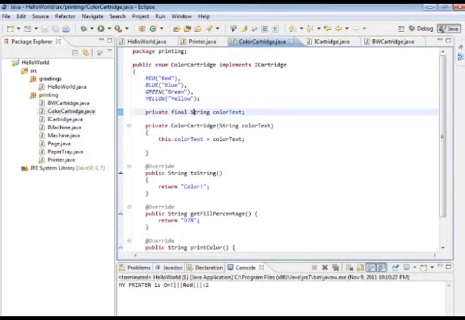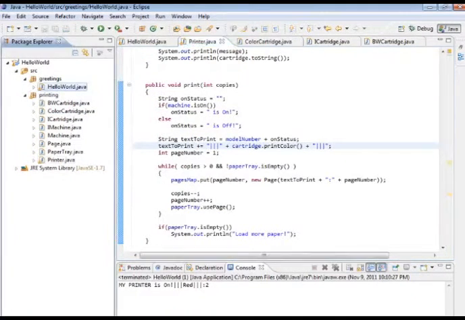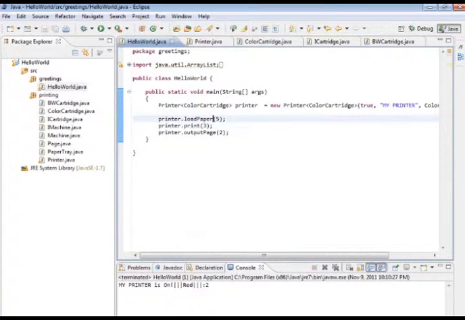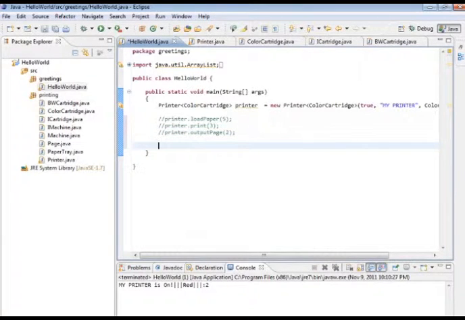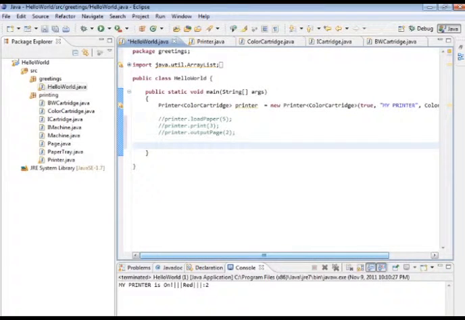The other thing that we can do here, I want to show you real quick, is that we can iterate through an enumerated type. So let's take a look at how to iterate through an enumerated type. I'll go ahead and comment out this code here, and we're just going to loop through each one of the print cartridges, each one of the types. So we can just use a for loop here.